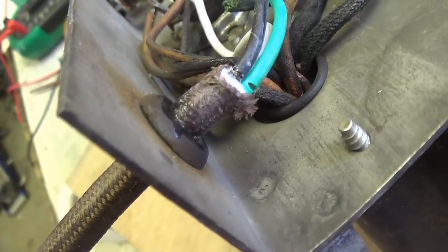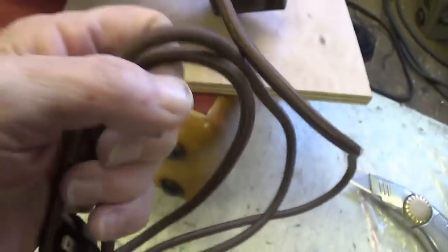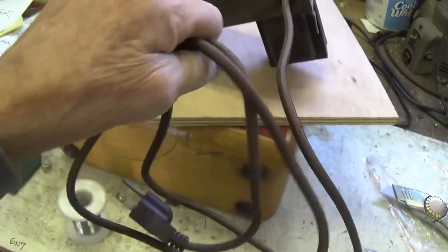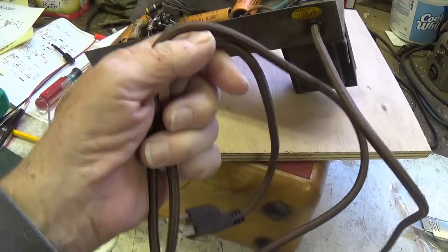I put a drop of super glue to keep the cord from pulling out of that very snug grommet, and I cut down to about 6 feet of wire so that it doesn't completely overpower the chassis of the little amp.